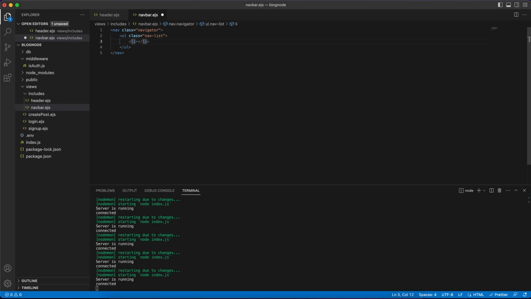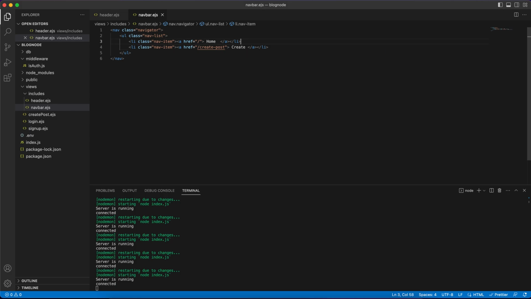Okay, and inside that class, we'll just provide something like nav item, and we'll create some href with some kind of hyperlink that we will be able to get, and we will copy and create two of them. We've got the main page, and we'll create the create post route. Here we'll call it home page, and here we'll make create.